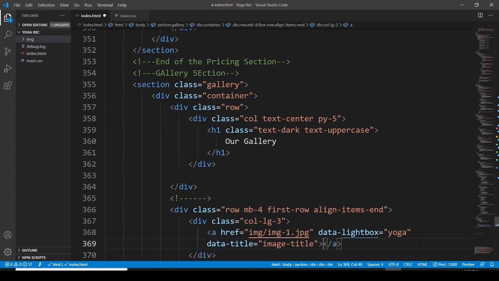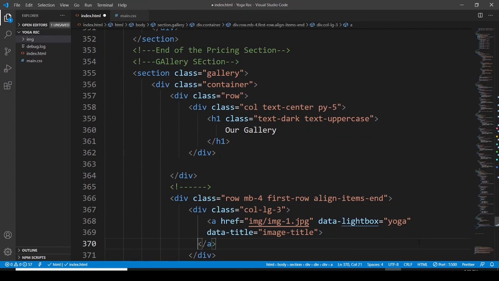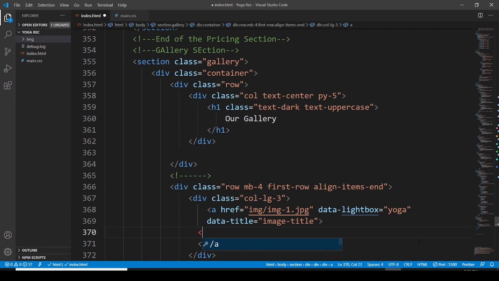I'm just using image title, and then within this I would like to go with the image element, having a source, and the source is going to be again image 1. Let's assign it a class. This class is going to be image thumbnail, and I would like to use this gallery class in CSS.